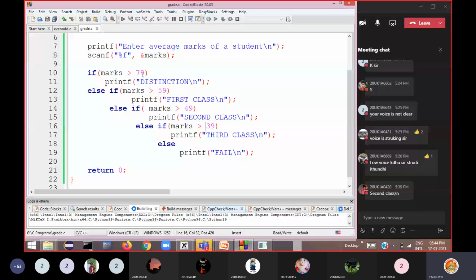Okay, so marks greater than or equal to 50 means second class. Okay, so then greater than or equal to 60. We have not used this. Okay, so when you test, you will come to know what is the flaw in the program. You come to know the mistake you committed in the program. Okay, so now if you correct this, then you get the correct output now.